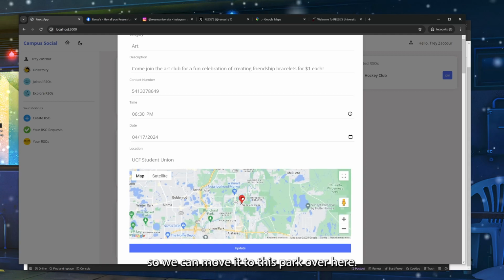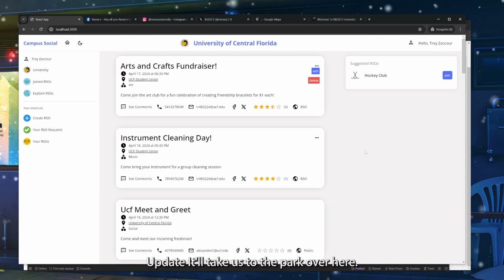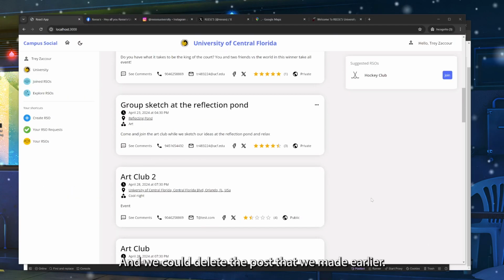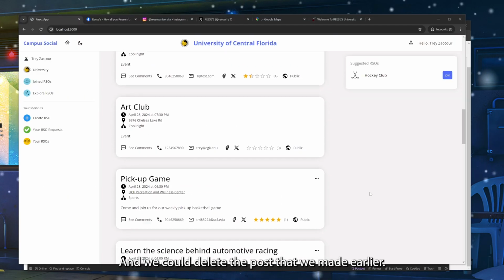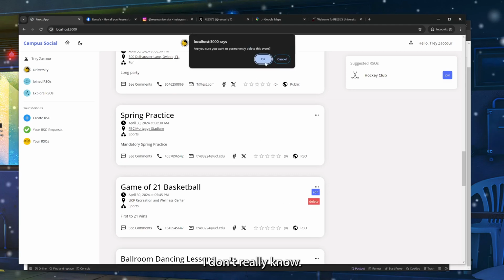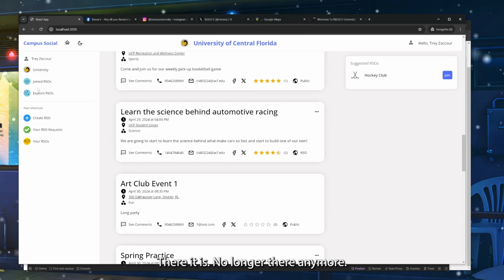So we can move it to this park over here. Update, it'll take us to the park over here. And we could delete the post that we made earlier, the Game of 21 basketball. Maybe it got canceled, I don't really know. And it will be gone. There it is, no longer there anymore.